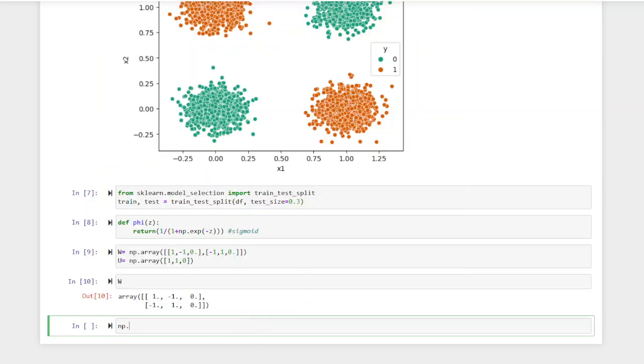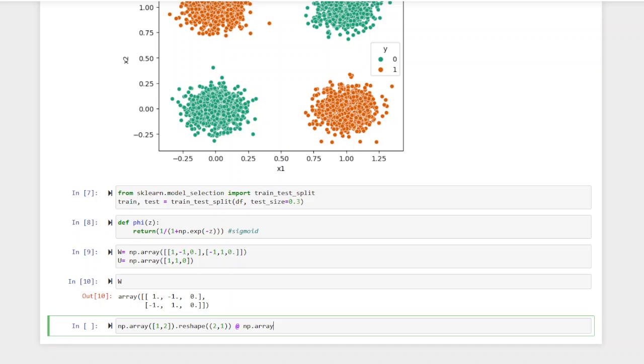Let's see, np.array. I'll just make up a matrix of 2 elements, 1, 2. And I have to reshape it so that it's a 2x1 matrix. And we use @ for the matrix multiplication.